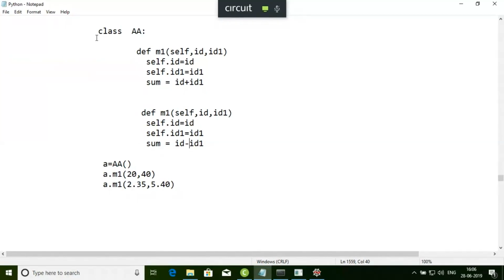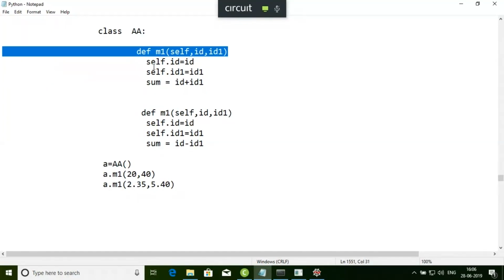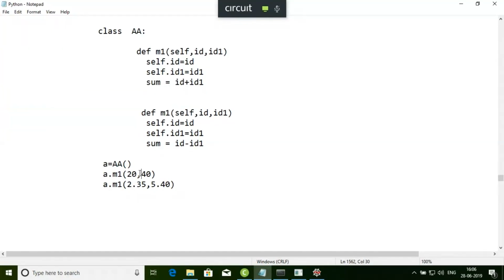If you're doing this in Java, it works fine, because in Java there is a concept of int and float, that is, a concept of type. Based on the variable type that I pass, one of the functions gets selected during compile time.